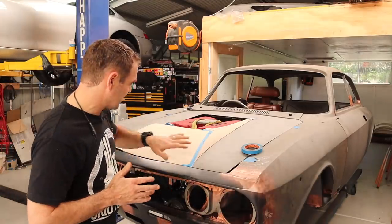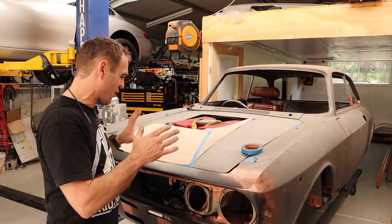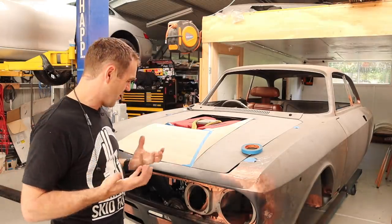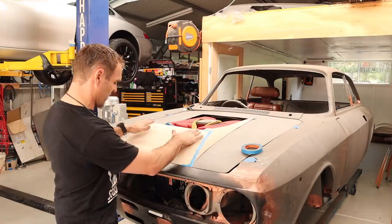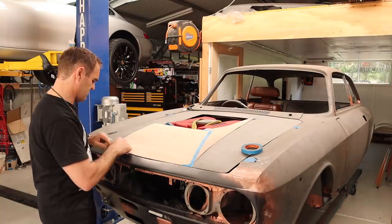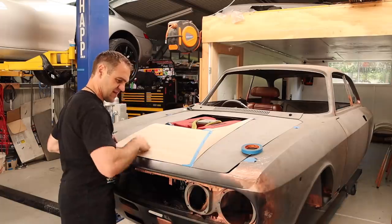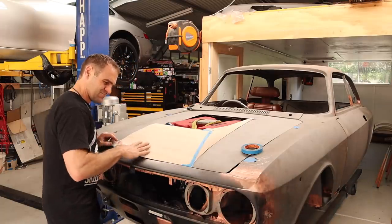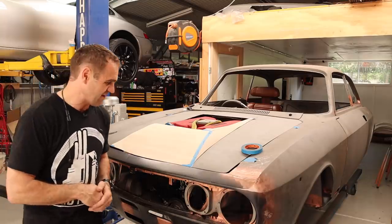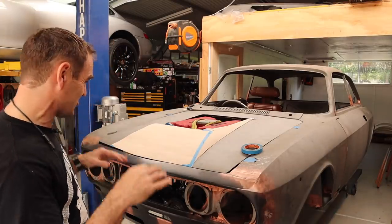So now you can see I'm working with ideas — I'm going to play around with the cardboard, see what I can come up with, and see what we can make that looks nice. At this stage it looks like the front's going to have to come up a little bit more, and I'm thinking I might actually make the transition start a little bit further back from the front lip of the bonnet, so that it blends nicely. That's why I can work in cardboard much easier than steel and just play.